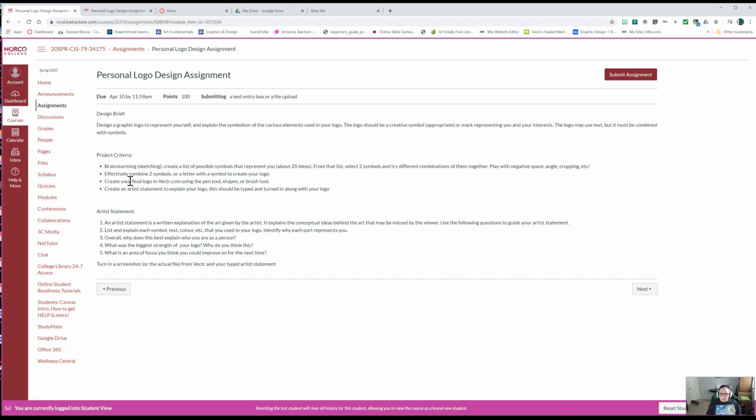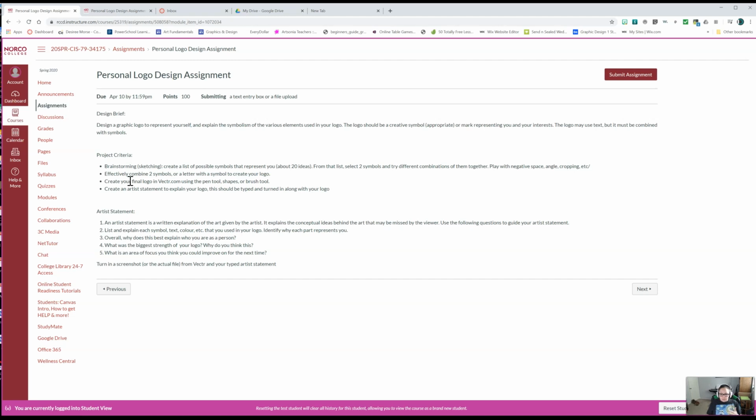Now, when you're creating your logo, I highly recommend that you try it out in multiple different colors, and if you're using text, try a bunch of different fonts. If your favorite color is blue, don't always get stuck on blue because maybe your logo will look better in red. Okay, so it doesn't hurt to try different colors.